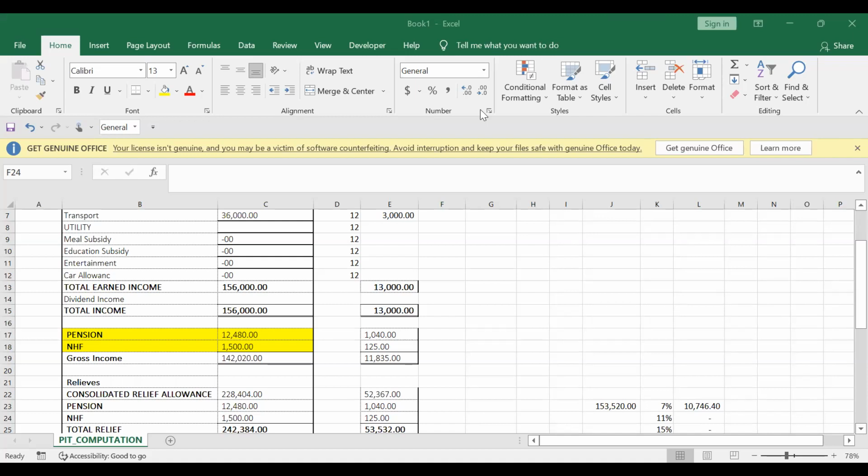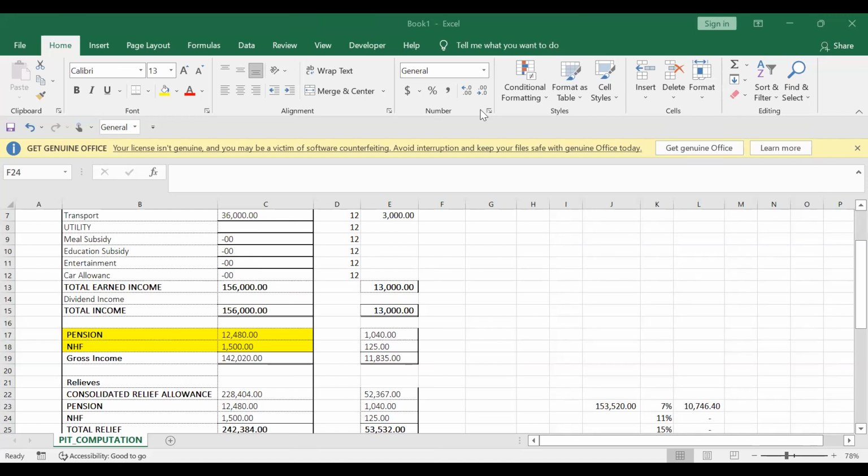Okay. Your total income. There are some people, like the cleaners in some companies, who will say your monthly salary is 15,000, your monthly salary is 20,000. You have not even calculated any tax at all. Your monthly salary is 25,000. Your monthly salary is 30,000. 30,000 and below, no tax at all. But if it's 31,000, you will calculate and make sure that if there is any tax due, you have to pay.